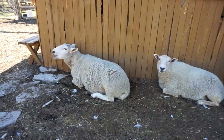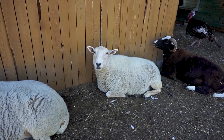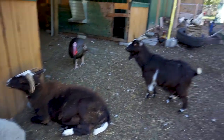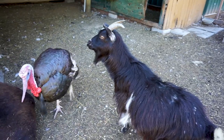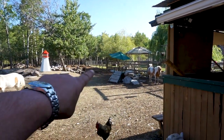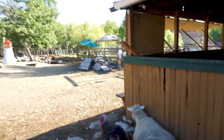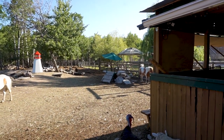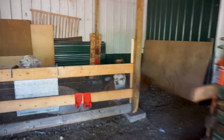They're all lying in the shade — the temperature difference is huge. We have Turbo, who is a lot larger now than Lambert. And then Bronwyn. Blackie is in here — I guess she didn't want to go mow the lawn with the other goats. They're all back in here now. We had the goats and the sheep all in mowing the dog run. Once in a while we throw them in that pen. The kids and the rest of them went out back, so they're not in here except for the alpacas.